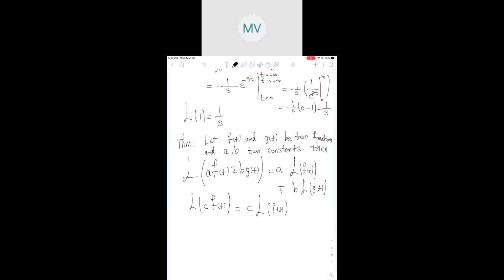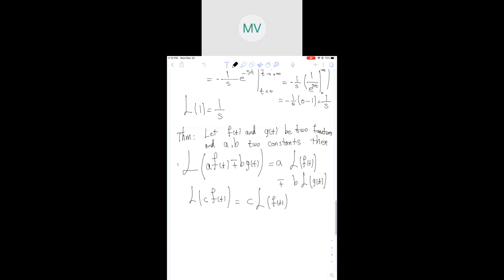So it only works for addition and subtraction. Later we'll see it doesn't work for multiplication of two functions. Okay, so that's 1, 2. Now we can answer this question. What is Laplace of 4, guys? Well, 4 is 4 times 1. 4 is a constant, it can be pulled out. So it's 4 times Laplace of 1. We already know Laplace of 1 is 1 over s, so this is 4 over s.